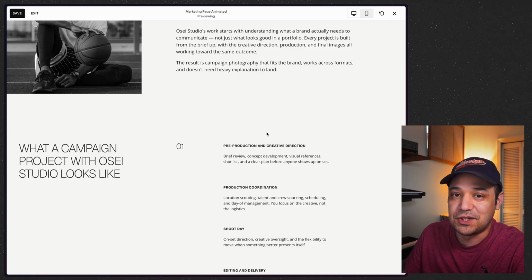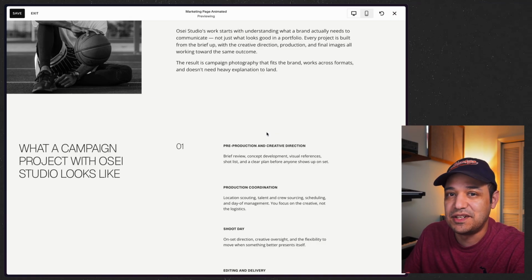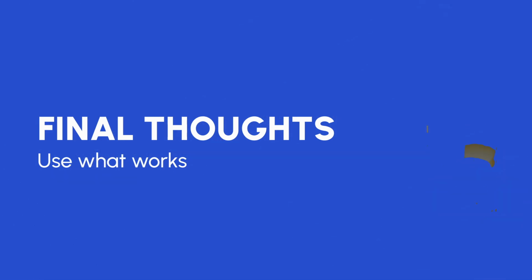So these can get tricky because those percentages are going to be tied to your timing. The closer those percentages are together, the faster things are going to animate. So the wider that percentage window is, the slower things are going to animate. So it can get a little tricky to wrap your head around, but playing around with it and just kind of doing trial and error will help you understand it a little more.